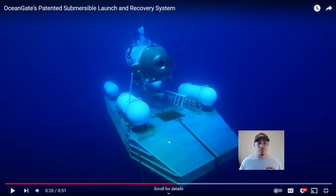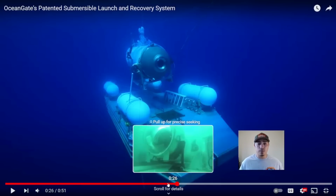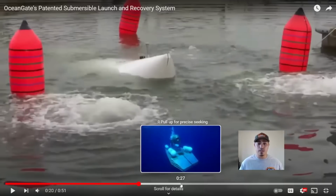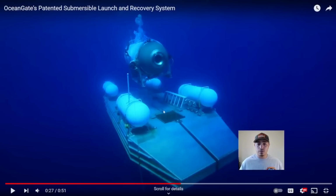One of the questions that I had was, if this is going to detach underwater, how do you know where this is when you come back? Well, a couple different methods here. When that barge is flooded, you can actually see the tail cone of that submersible. It's going to have these buoys here that are not only marking it, but sort of keeping it afloat. I believe the material they used is aluminum construction, which is pretty light. Now, these volume tanks are filled with air. The submersible will come back, these volume tanks will pump air into the hull, and then it'll be on the surface.